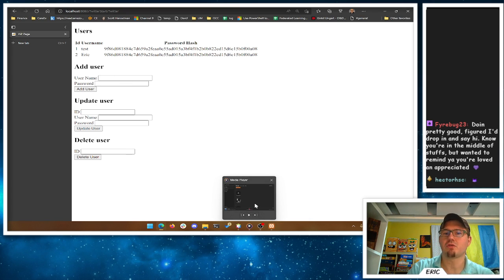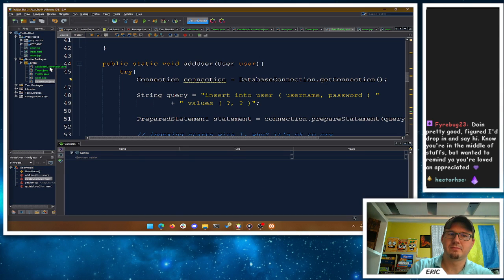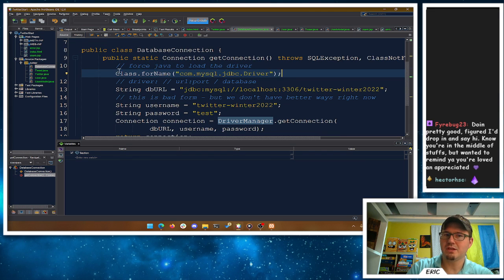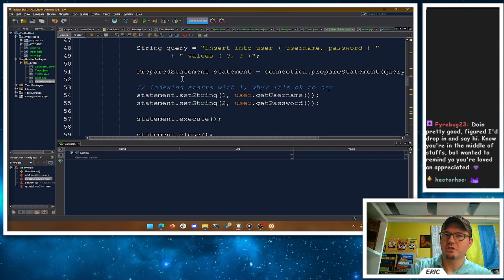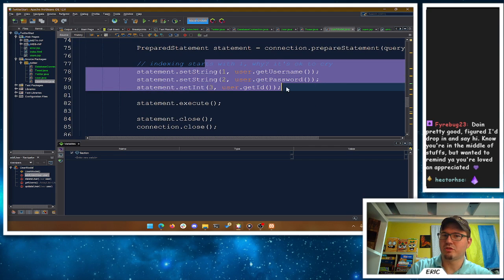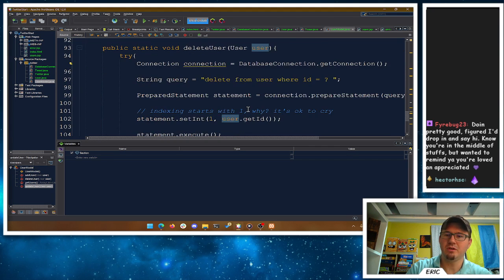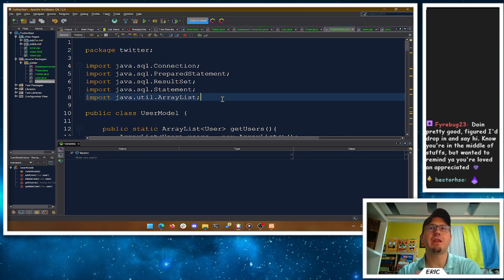So we can do our basic CRUD operations just like we did over in PHP land in Java. Right? Kind of use this connection thing, force the driver, use that in your model then, do all these try-catch things, set up the statements, swap the variables in, right? Make sure we're getting our SQL injection attack protection, and we can go from there. So it's a little fast here, but we've already done database connectivity in web applications. We're just looking at how do we get it in the Java syntax. Does that make sense?